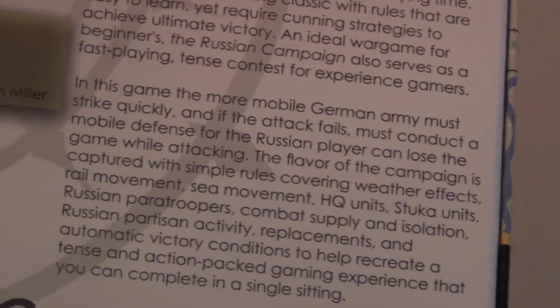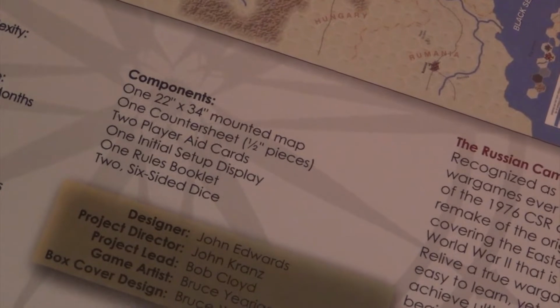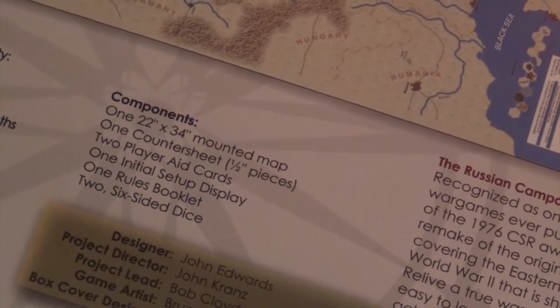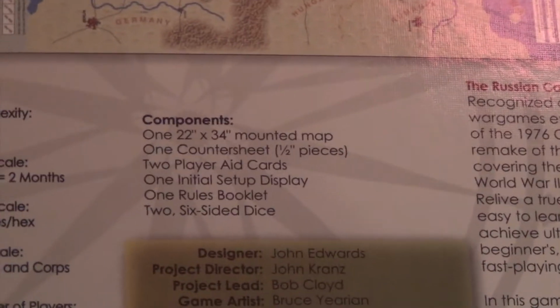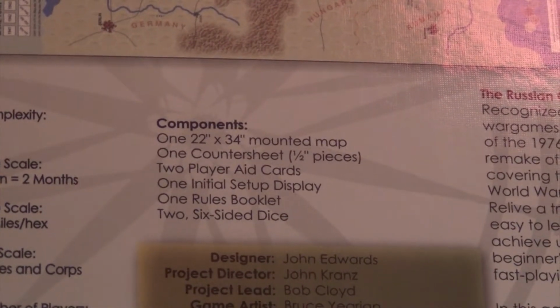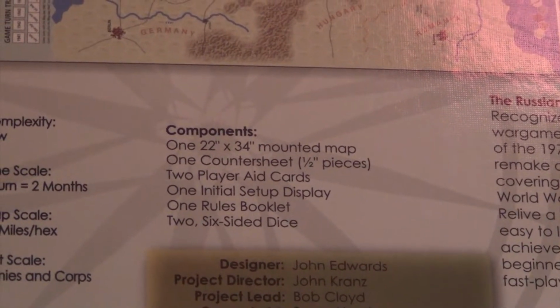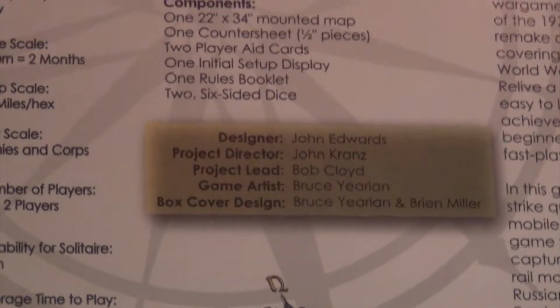So, good coverage. I think Berlin's on the map. We'll see that in a second. Let's look at the components here. The map is mounted, actually. That's pretty cool. I think there's a better way to do this. Hold on. Like I said, bear with me. There we go. So, map mounted, one counter sheet, half-inch playing pieces, 2 player cards, initial setup, rules booklet, 2 dice. John Edwards, the designer.